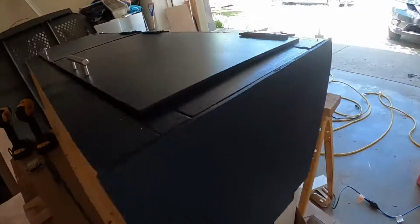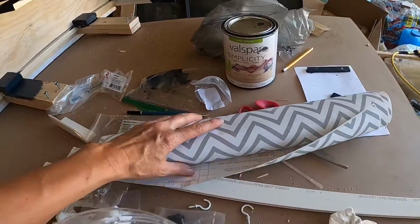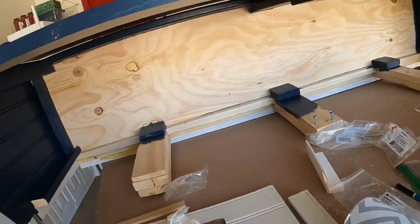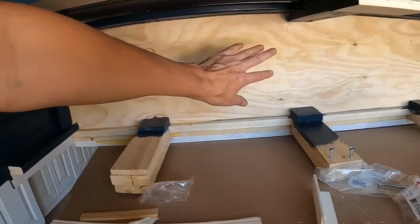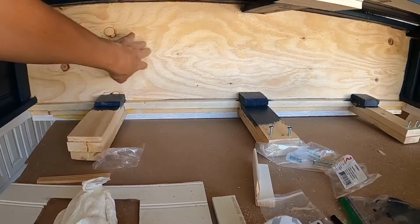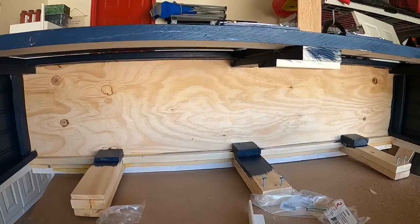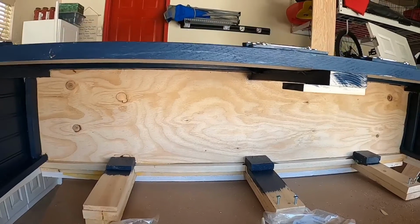And now I'm going to take the same kind of contact paper that I did those boxes in, my leftover, and I'm gonna put a contact paper covering over my wood, because I'll put dishes and stuff up here, so if there's any water on them, I don't want it to get into the wood. So I'm gonna do that now.